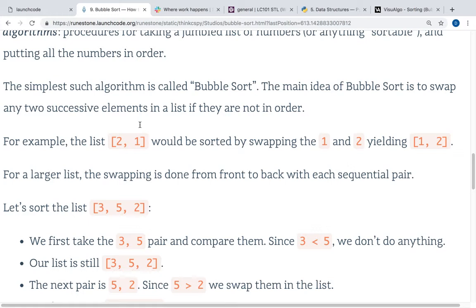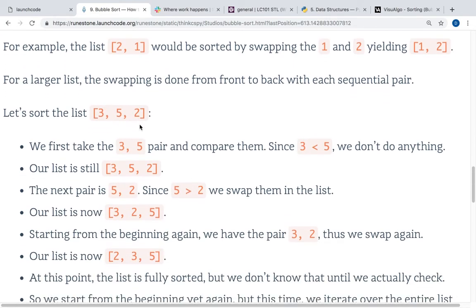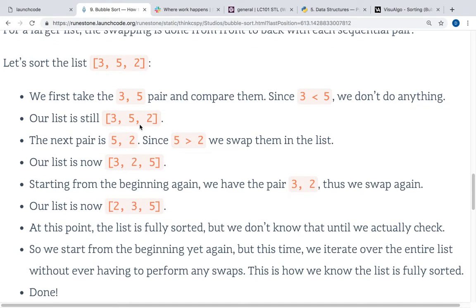It's a relatively common way. The best way? I don't know. I don't know if I'd go that far, but it's a way to sort the list. It gets the job done.